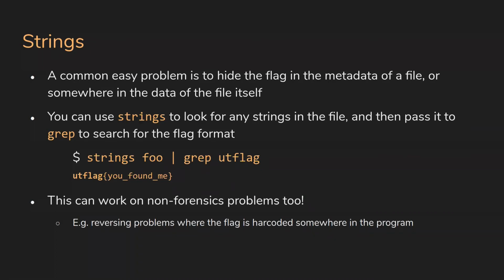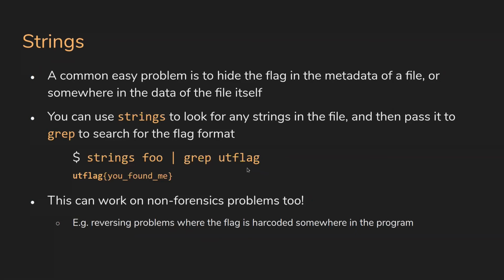Now, sometimes this will print out garbage because these bytes just happen to also be ASCII values, so they print out. But you should know what the format of the flag you're looking for is. So what you can do is run strings on, for example, this file foo that we got, and then pipe it, which basically passes the output from strings to be the input of the next program, which is called grep. It says, take the output of strings and use it as the input to grep.